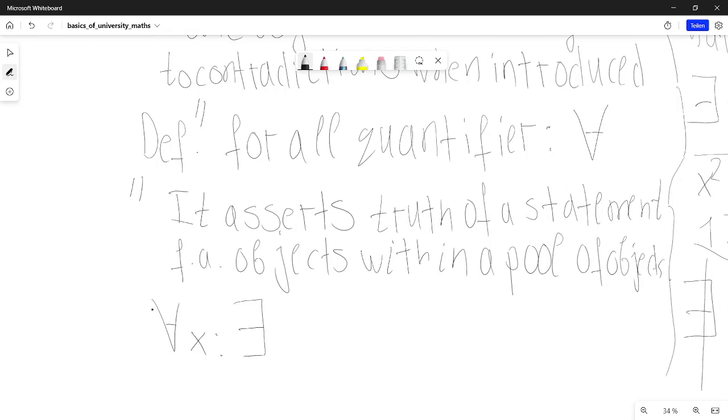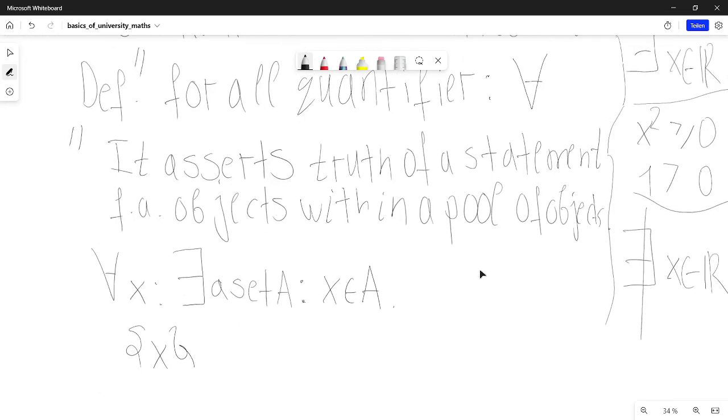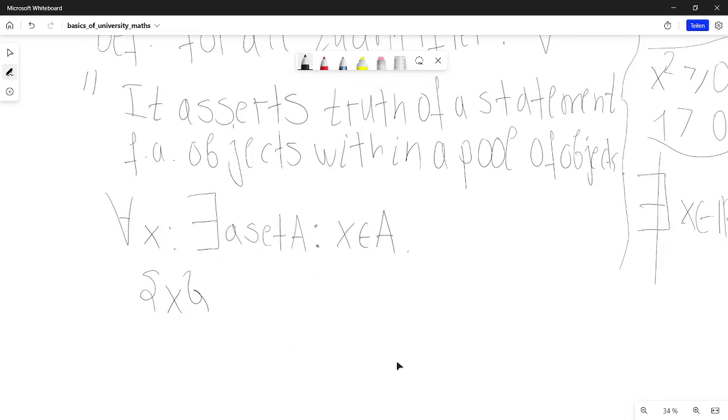So for all x, there exists a set A such that, so you see, for all x, we fix an x out of the collection of all mathematical objects, and we claim there is a set A such that x is in A. Well, of course, take a set that contains this object. And here, if that is true or not true, well, okay, we can't take the set of all sets, but you can think that there are problems, but we can state this, right?